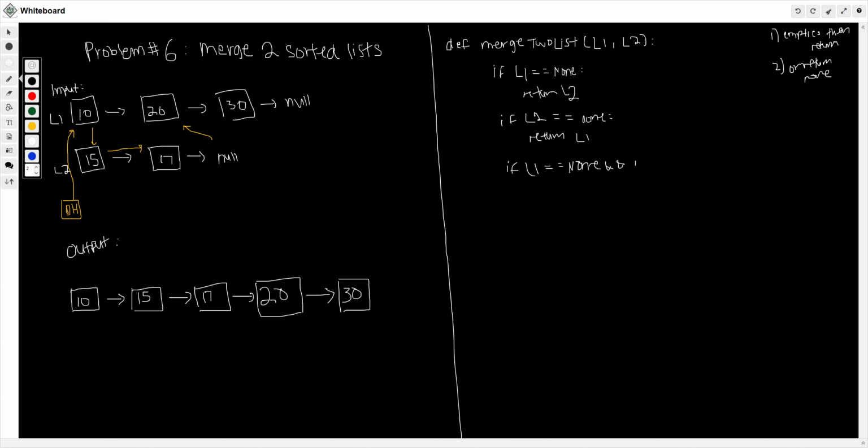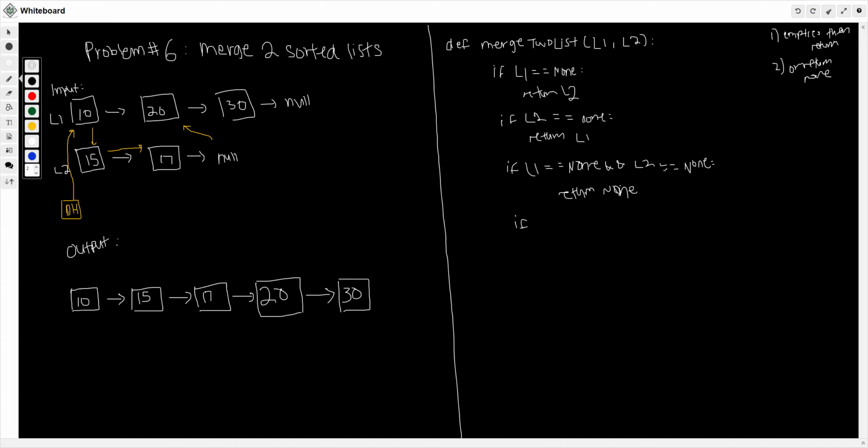And linked list 2 is none, and return none. I think it's good to write out the edge cases because I'm still a beginner. To me, I'm just like, okay, the dummy heads are more efficient, but how exactly are they more efficient in terms of coding? So intuitively it makes sense.